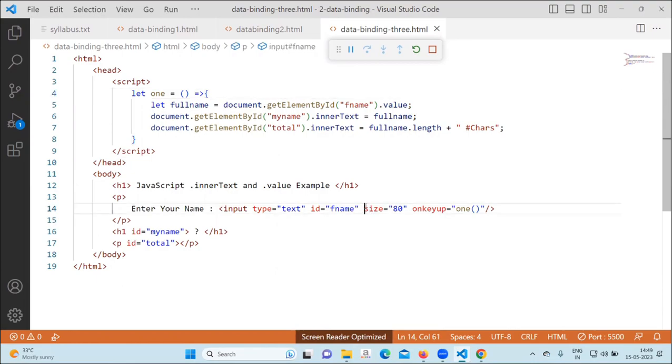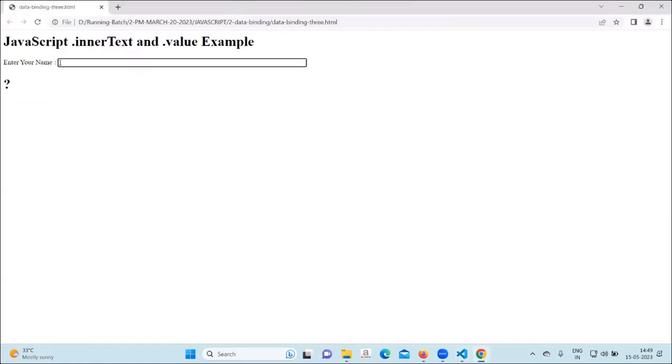For that purpose only I have written the size, so that you will remember the max. I have written the size here so that you can remember which property? Maxlength. Then the property called maxlength equal to 20. It will not allow more than 20 characters. No need for any control statement. Just put it like this.